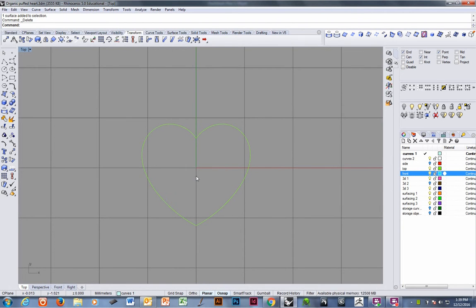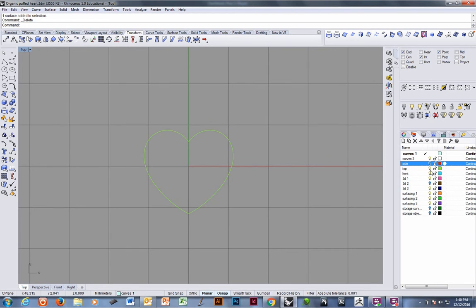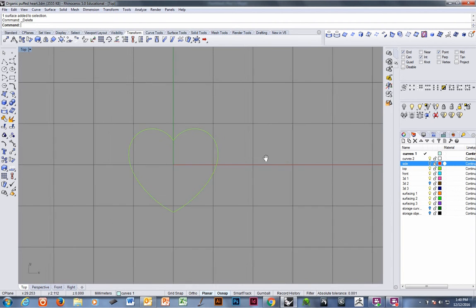Continuing on with some of our tutorials here for freeform modeling. I want to talk about how to use a pipe in a maquette fashion to draw surface detail. On the previous video I tried to use it as a finished surface. Pipes have limited usefulness there, but as a maquetting tool, a sketching tool, they can be very powerful. So this is the puffed heart from our previous tutorial.